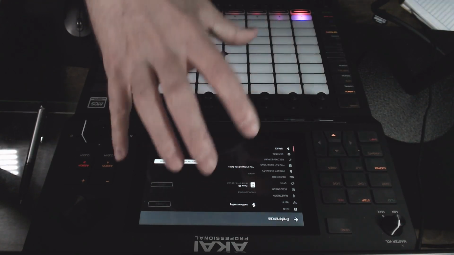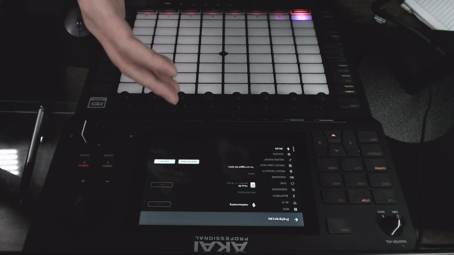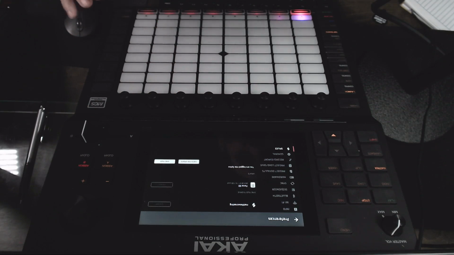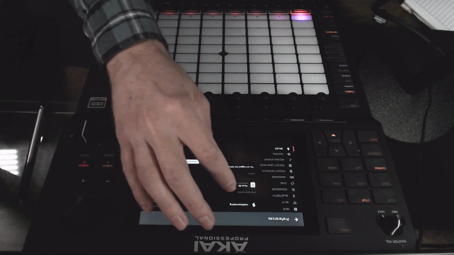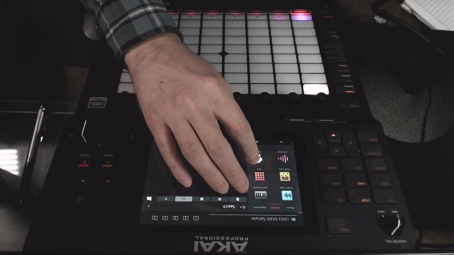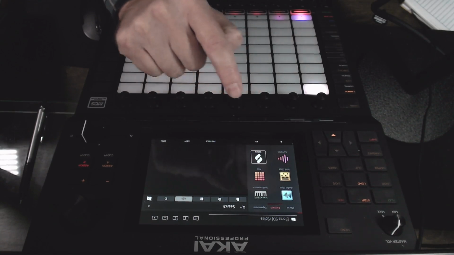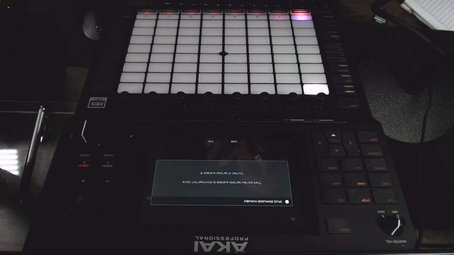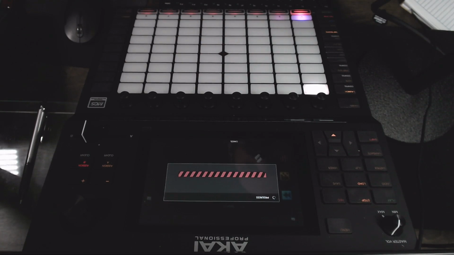And then right here, before you get into this, it's going to ask you to sign in. So what you do is you sign in and you get the code. You'll get a code. And then you go to the website and you plug that code in, and then it gives you access. And so yeah, I should have access to it. So if I come back over here and go to my browser, right here it says Splice. So when I tap that, okay, there are new samples available to download. So you select your samples on the Splice website, and once you select them, you could sync them, and it's going to download those samples right there.